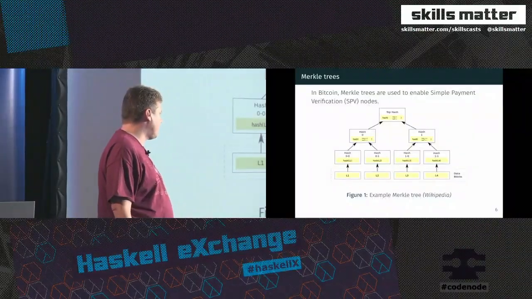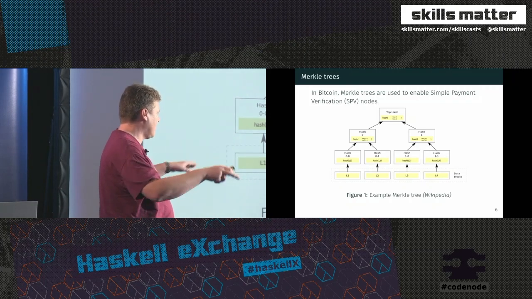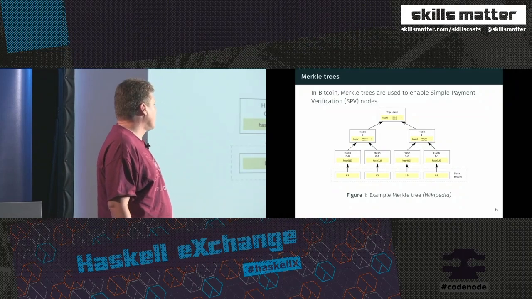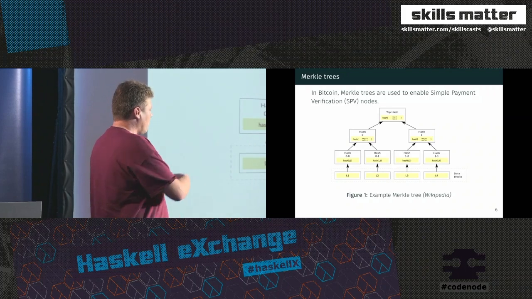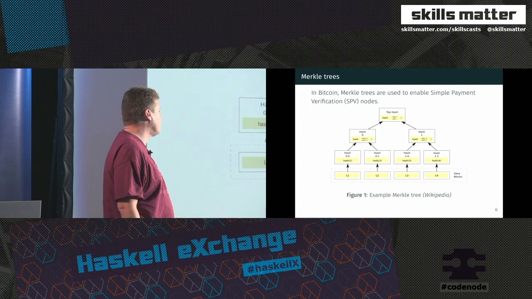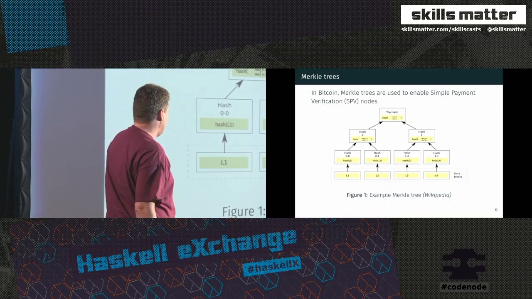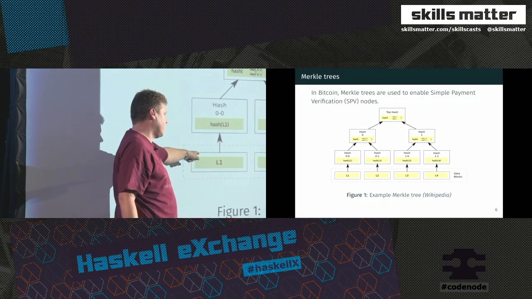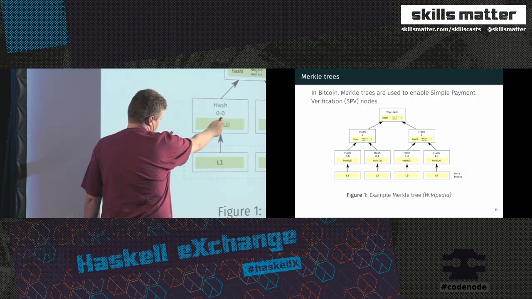So the idea, as I said, involves hashes. So you have this binary tree structure, in principle a complete binary tree, so all the leaves have the same depth, and each node has exactly 2 children. But of course, in practice, it will be a little bit more complicated. So in this example, we have 4 leaves that correspond to transactions. So in this block, 4 transactions are included. And each node is annotated with a hash. And the hash for the leaf nodes is just the hash of the leaf value. So these 4 bottommost nodes have just the hash of the 4 leaves.